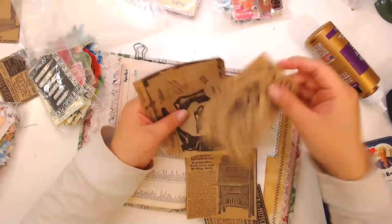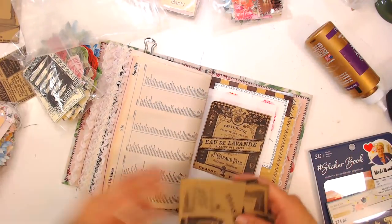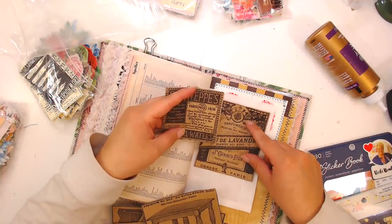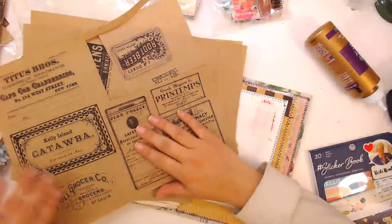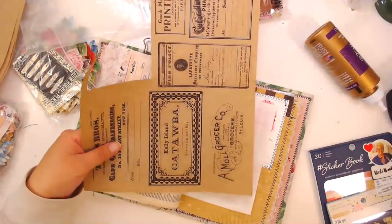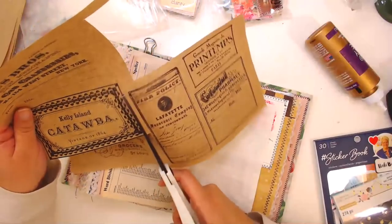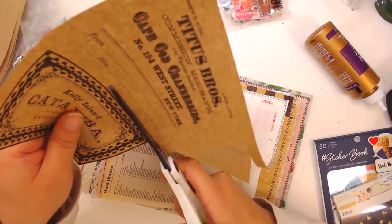Let's see what we put here. I don't like any of those. I need bigger. I actually need bigger ephemera. It's usually the other way around, but I guess not today. Let's do this Catawba. I don't know what that is. Kelly Island. Catawba. Well, you're going to get cut up and put in my journal. That's all I know.